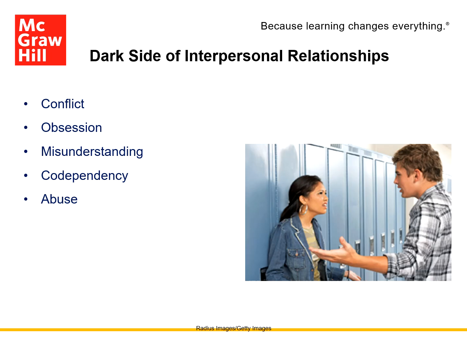So there is a dark side to interpersonal relationships. Sometimes when it's a spouse or even a parent, or it could be the opposite, a child to a parent, there can be conflict. In relationships where it's a significant other, there can be obsession, misunderstandings. Codependency is where you kind of allow a person's negative behavior to be rationalized because you care for them. And often this leads to abuse.